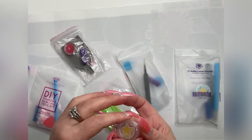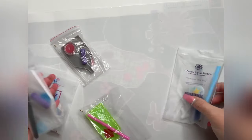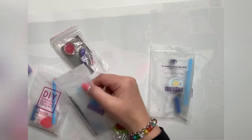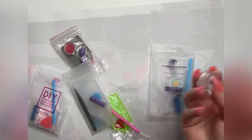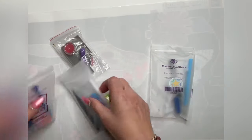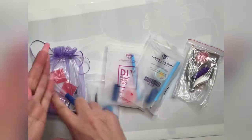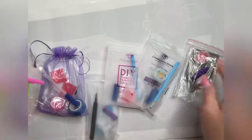Wherever you keep it, just make sure that it is kept covered in some way. Either keep that film on there when you're not using it, or put it in a caddy if you've got one, in order for it not to dry out. So that is your toolkit. That is your basic toolkit, and then depending on what company, it may come with variations, and we'll get into the variations as the video goes on.